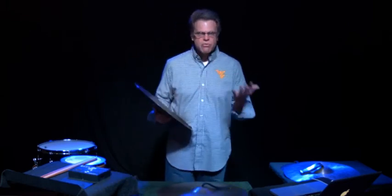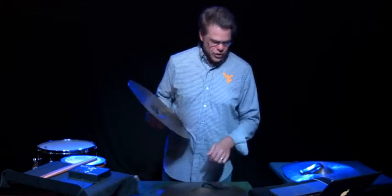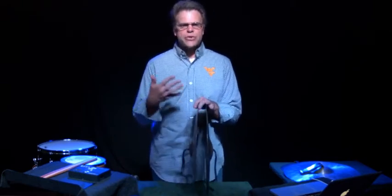So always remember, you still want to do all of those things we've been talking about to get a good sound, but then plan to muffle after the impact. Don't change anything you do going into the sound. It's about stopping it afterward. Okay? And so the way I like to do this is to play successively shorter notes.